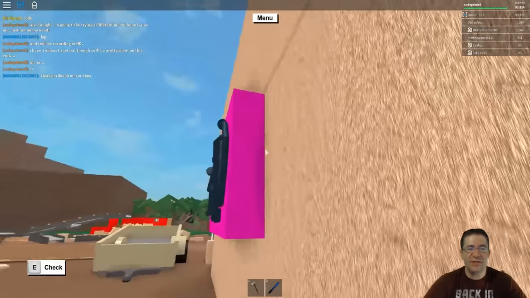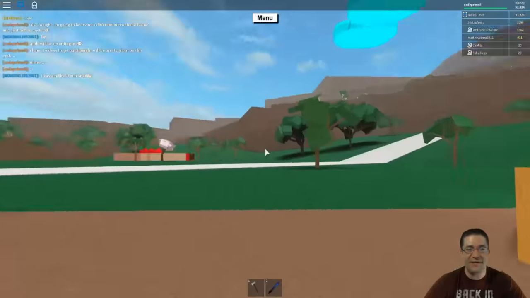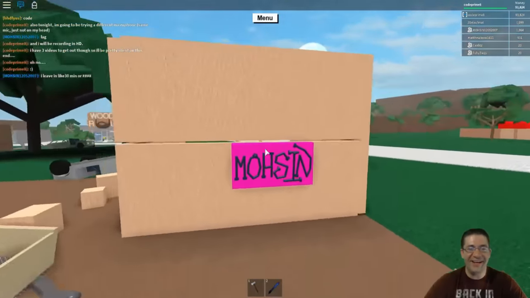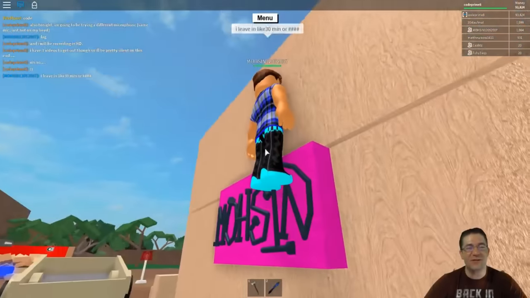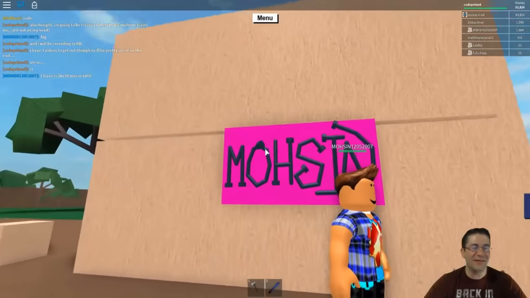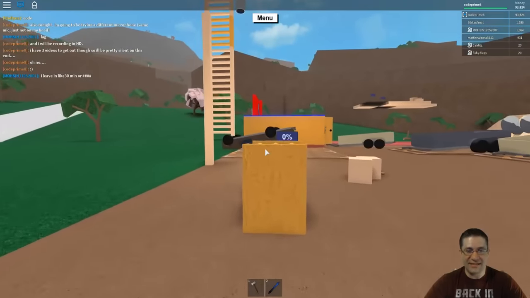This was donated to me. It is a pink wall, and I had the guy sign his name. He's right here. Thank you very much. It looks awesome. I didn't think that the pink wood was going to look so cool, but it's really neat looking. So, all right, now that that's said, I have some things to correct.